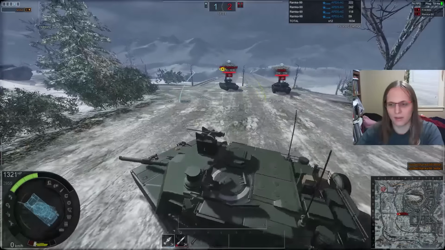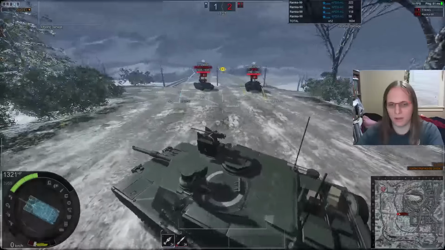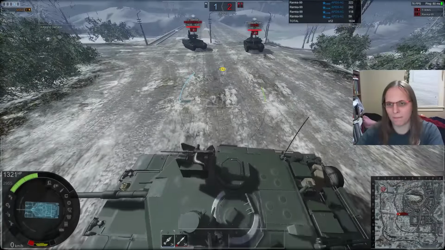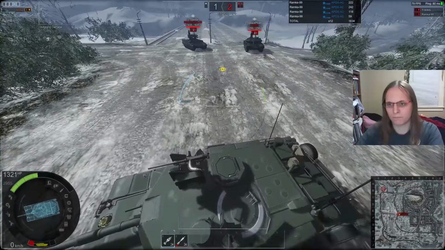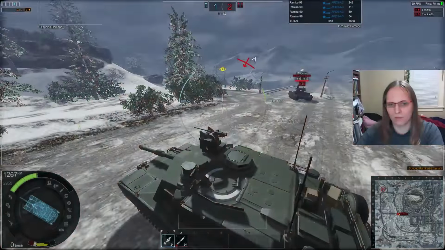All right, I'm gonna start turning the back of the hull. Let me know when you can pin the back of the hull. All right. I can pin you straight through your, just below the deck, through the spaced armor, through the rear cog there. Identify. Right there. Hostile tank.